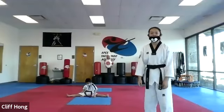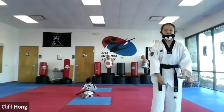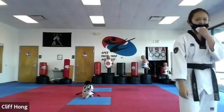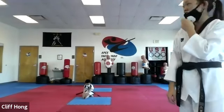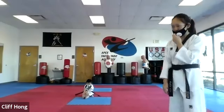And up, bring both your legs together. Reach forward and try to grab your toes. Good, set, next, set, set, go, hold.